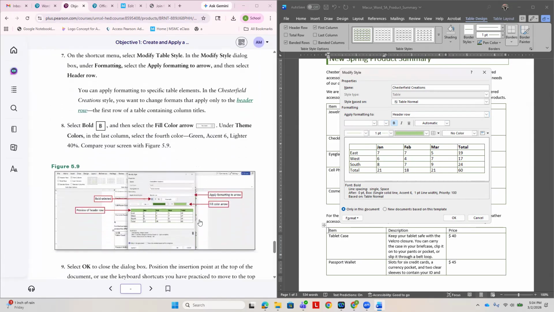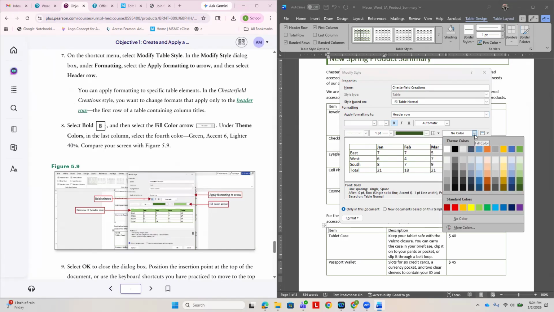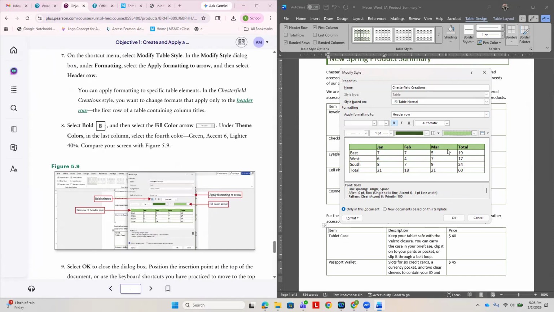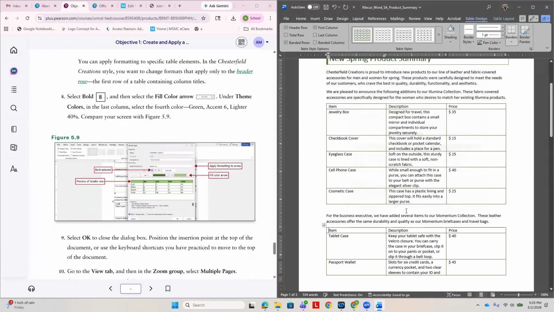Then we match our green. Little color, my bad. So it's this one. This was the border color. I have to do fill color, match. Sorry about that. I'm going to select OK.